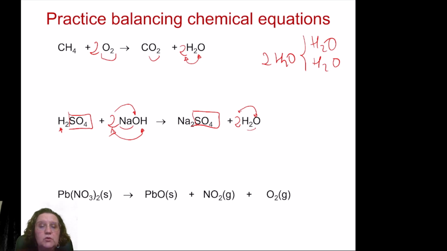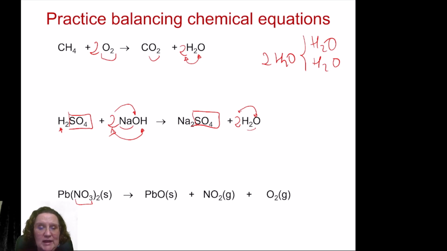I then move to the nitrogen, and despite the fact that I have this bracket here, I'm not going to look at the NO3 as 1 unit, because when I go to the product side, I see that I don't have an NO3. In the case of the sulfate group, the SO4, I could spot it straight away as an SO4 on the product side. But here it doesn't appear as NO3. The nitrogen and the oxygen have parted ways. At least some of the oxygens have left the company of the nitrogen. So I need to tackle them separately.